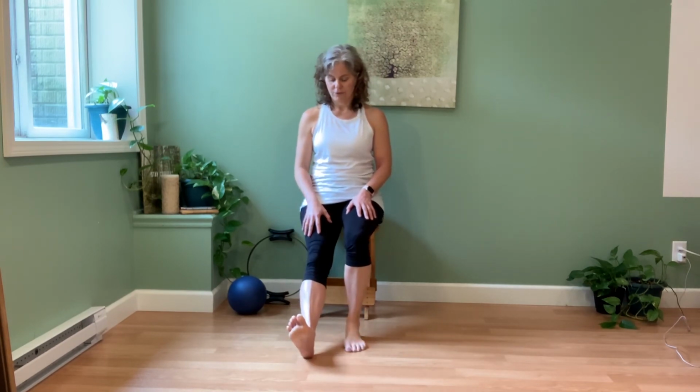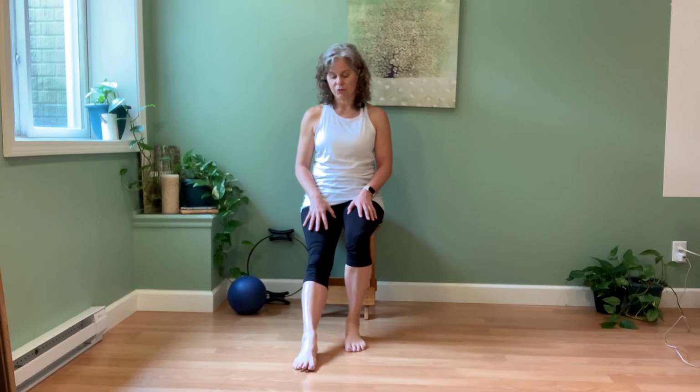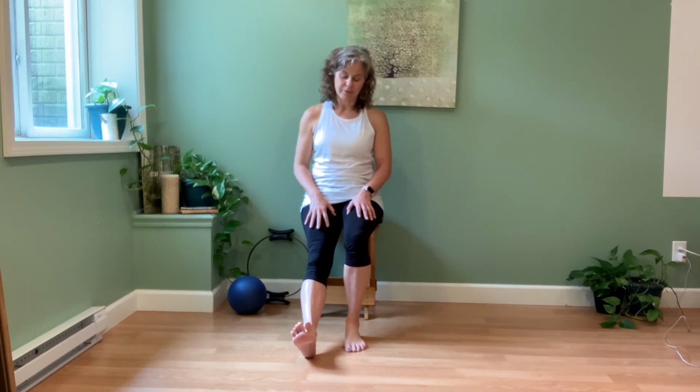Good. And so now I want you to go back to the first foot and you're going to do jazz toes again. So you're in a dorsiflexion of your foot and you're spreading your toes apart. And what I want you to do is push through the ball of your foot as your toes spread back towards your shin. And then you're going to reach through those toes. And so now you're pointing your toes. And then you're going to pull your toes back, then pull the ball of your foot back and then reach through the heel. So it's heel, ball, toe, toe, ball, heel.